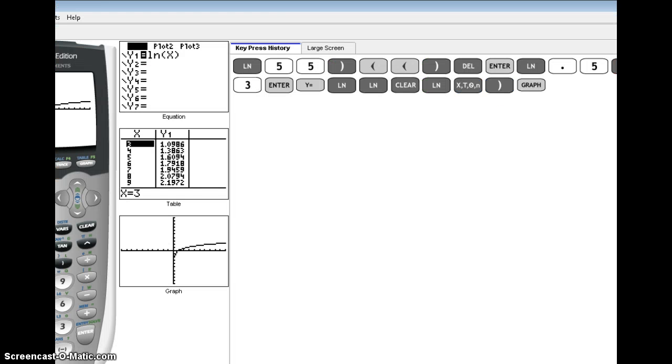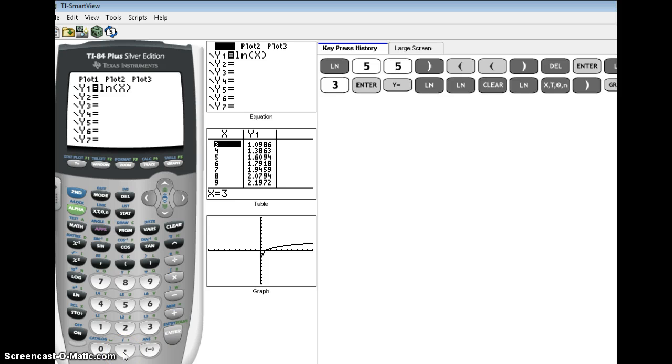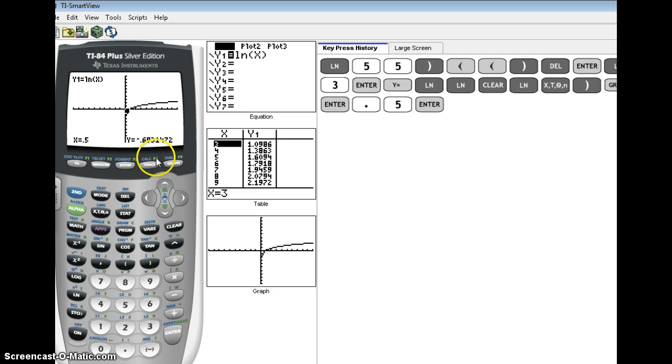If we take a look at our graph, if I graph the natural log of x, not picking a certain number, just putting in x, I get this picture. Remember when you push trace, if I want to find the natural log of 5, enter, there's my y value, and that's where it shows up along the curve. If I want to find 0.5 as my x, there's that y value, the same y value that we found with the calculator without looking at the picture. And then the last one was 3. Natural log of 3. There it is. So it's just tracing the curve as you put in different x values.